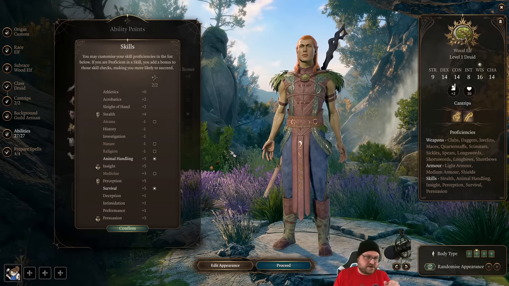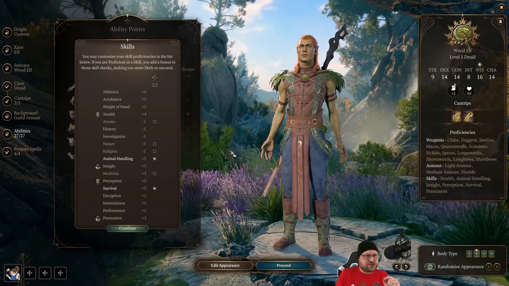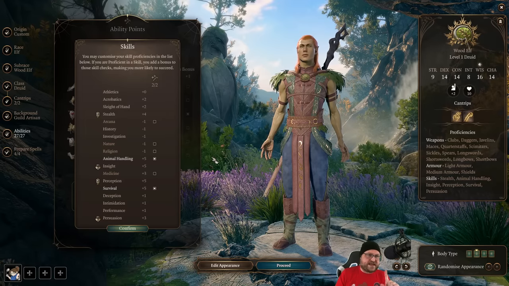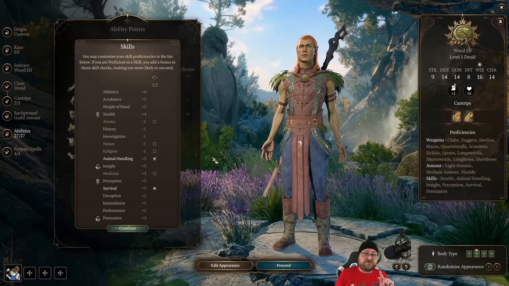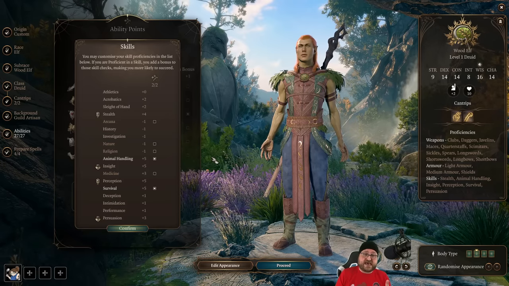Does the primary stat affect the number of spells you can cast? I actually don't remember. I believe it affects the number of spells you can prepare, but I don't believe it affects the number of casts.